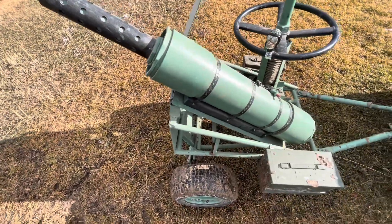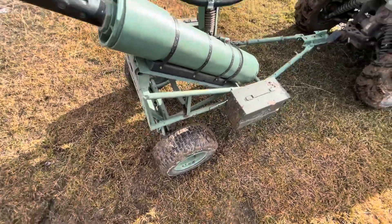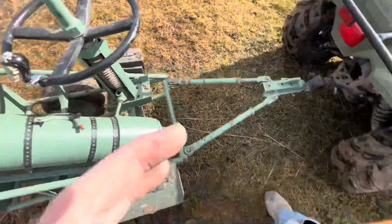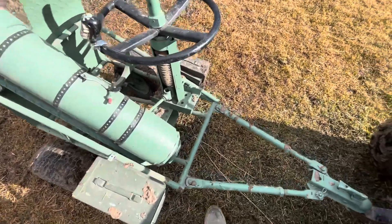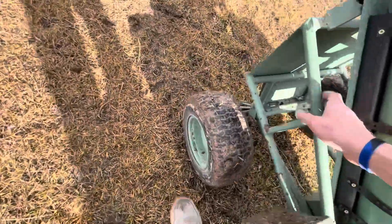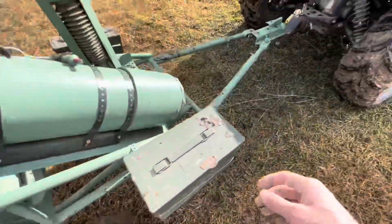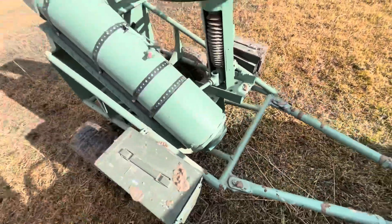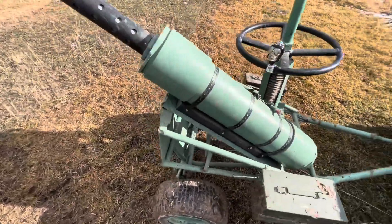Anyway, I built a cannon ten years ago, and I've had a dream of putting it on its own trailer system. I didn't know how to weld at the time, but my grandpa showed me how to weld, and I decided I wanted to try and tackle the trailer that I wanted to build. So, I found some scrap metal. This is actually an oxygen settling cart — this is the bottom of it. The handles were right here but they were all mangled and broken, so I cut them off and pulled this thing out of the garbage so that I could use it as a trailer.